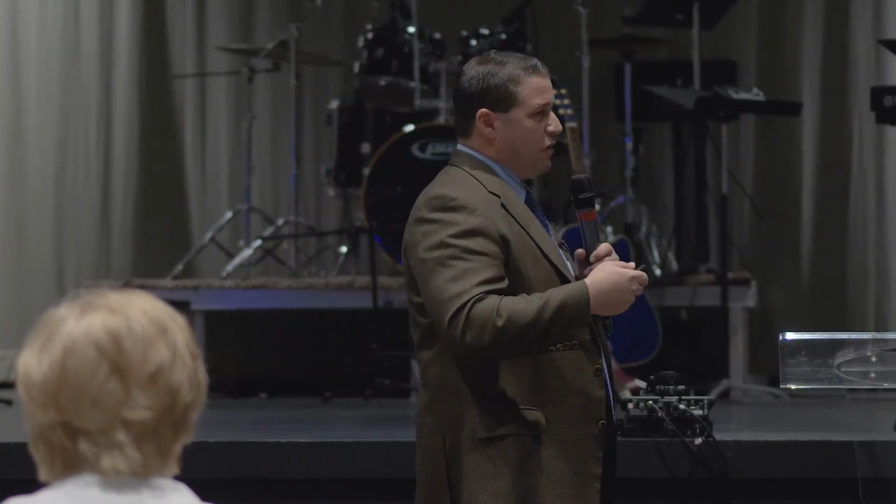Fluoroscopy is an x-ray machine. So we bring the x-ray machine right in and look at your hip because of the special table. So we should be able to get the leg lengths nearly exact to the millimeter, and the offset, meaning from the pelvis to the outside of the hip, nearly exact to the millimeter as well, because we're doing it looking at the hip and with x-ray. Whereas the anterior lateral or posterior, we're just doing it from clinical. We're looking at it and getting it as close as we can.